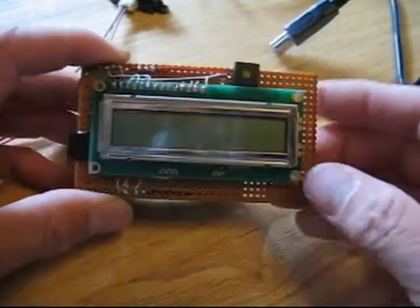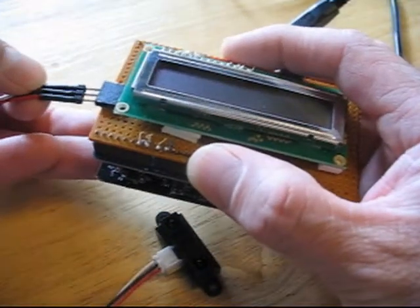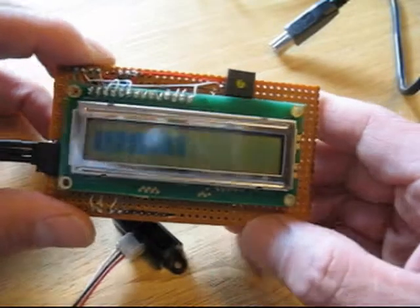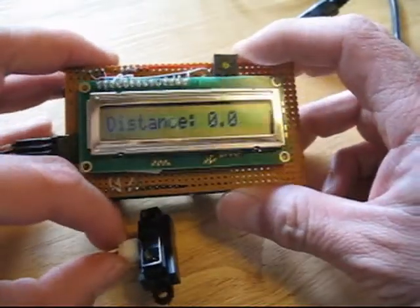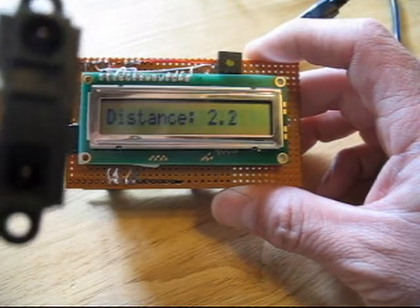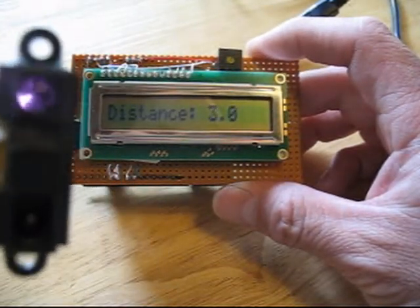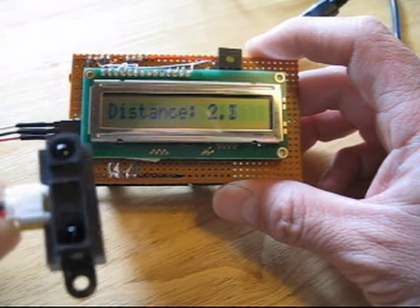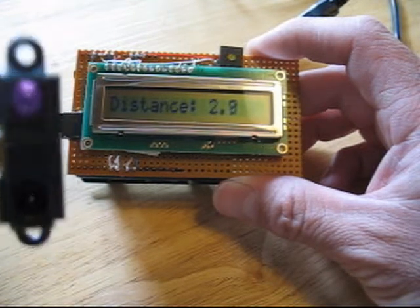I'm going to plug it in and line it up. I've got the shield, and now I'm going to plug the sensor in — I might add some color coding to make it easier to remember. I'm going to turn on the battery. Now, what it does is it doesn't actually measure distance; it's really more measuring closeness. As I get closer to the camera, you can see the number gets larger. There seems to be a minimum distance it can hit — otherwise the numbers get paradoxically lower as you get closer. If I aim it into air I get zero, and as I get closer the numbers go up.